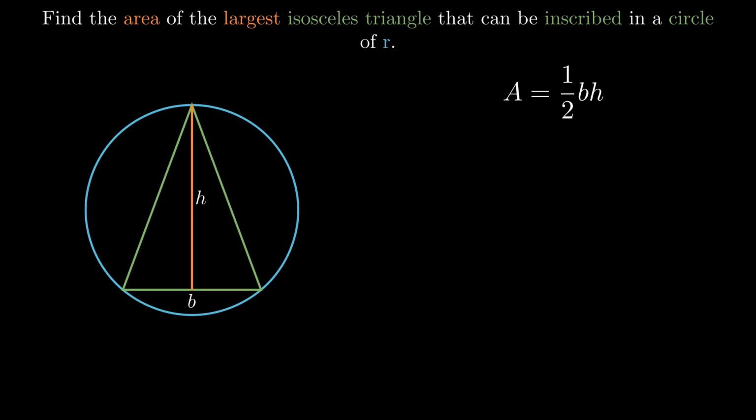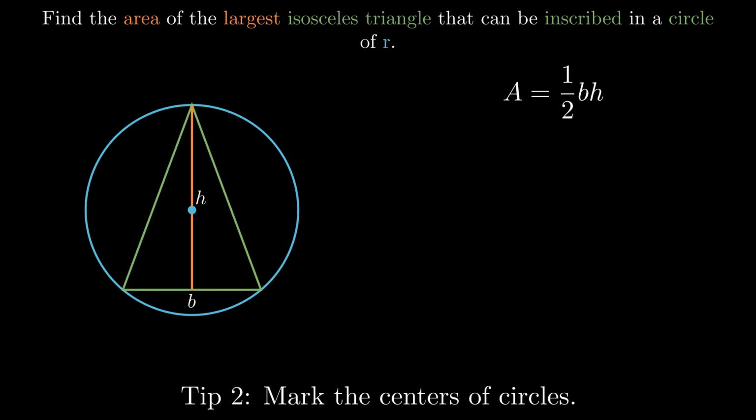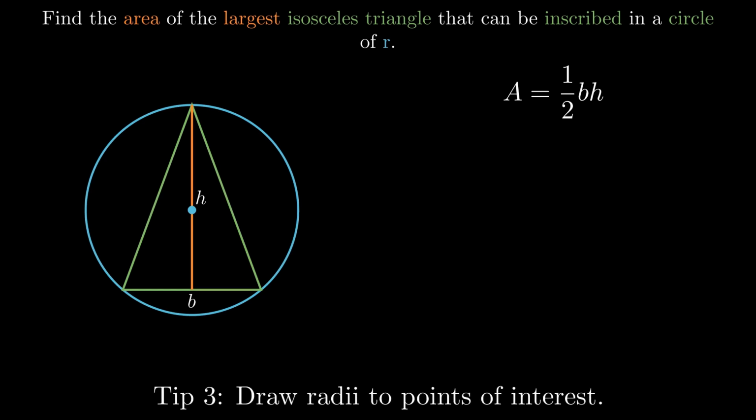First of all, whenever you see a circle in a problem, always mark its center, like so. Next, it is often a good idea to draw radii from the center of the circle to points of interest. In this case, the three most interesting points on our diagram, other than the center of the circle, are the 3 points that form our triangle. Thus, we draw 3 radii to these 3 different points. Doing so gives us a bunch of new lines that we can now label. We know from the problem that the circle has a radius of r, so all the newly added lines have this length.